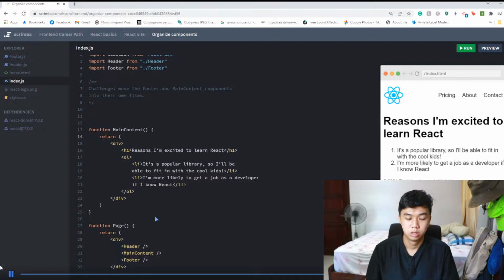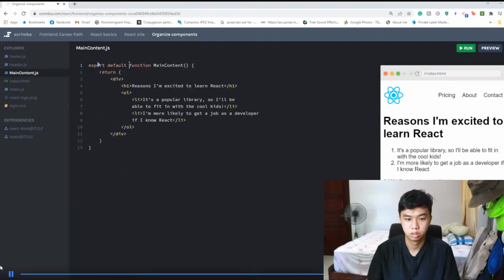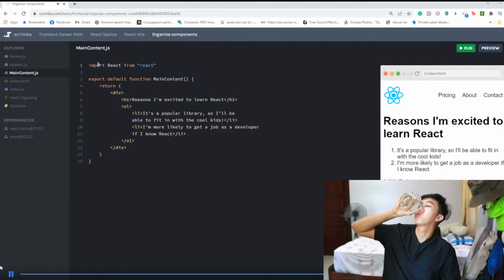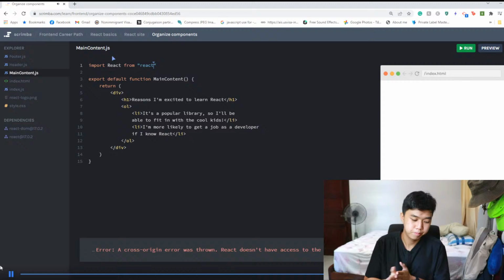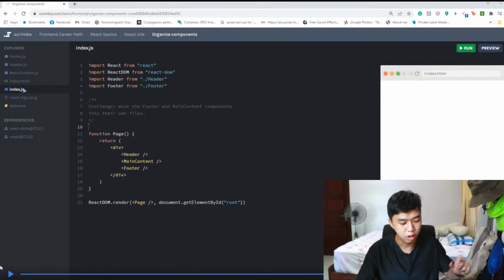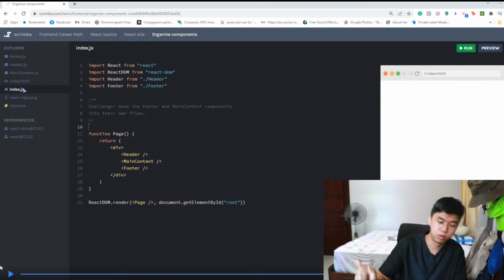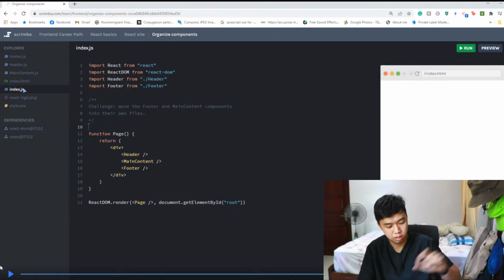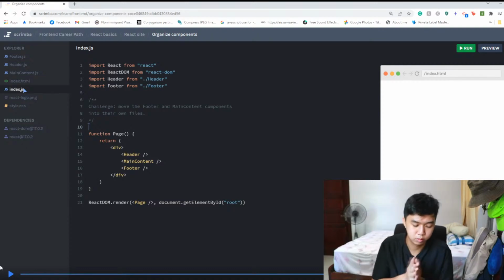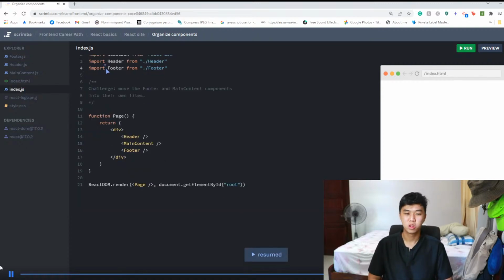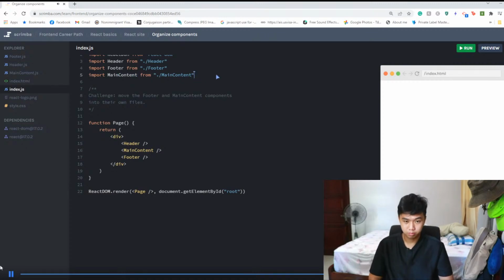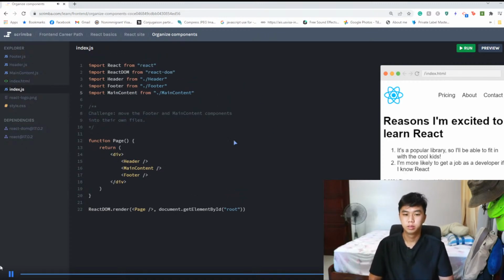And just by importing it, we make the cleanup. So export default, import React. And of course this is like cooking. You have the recipe, you have the footer, add some headers, add some content, and then boom, you bake a cake. We imported it, so we will import it. Content. Save, and we're back up and running.